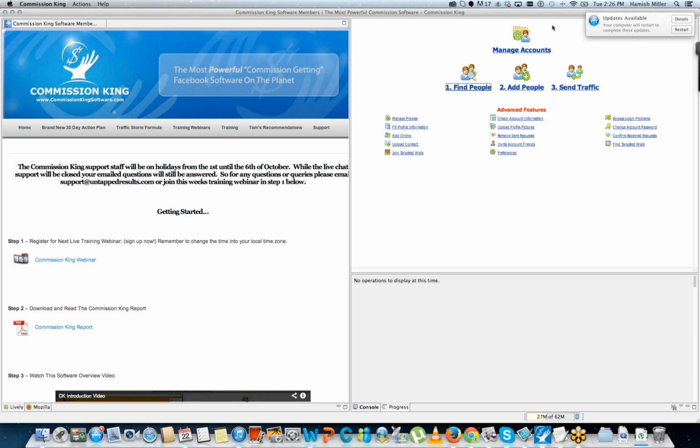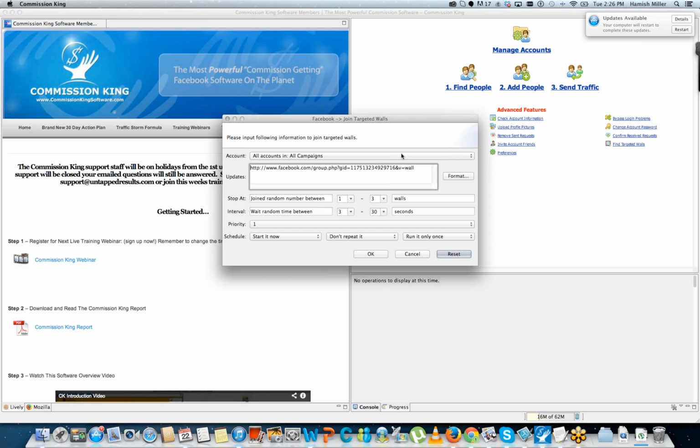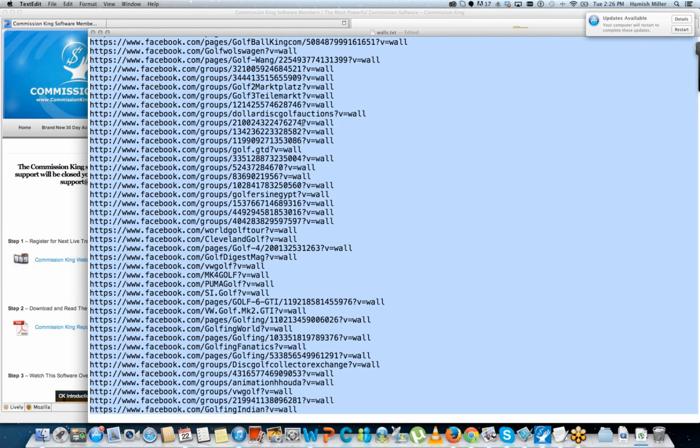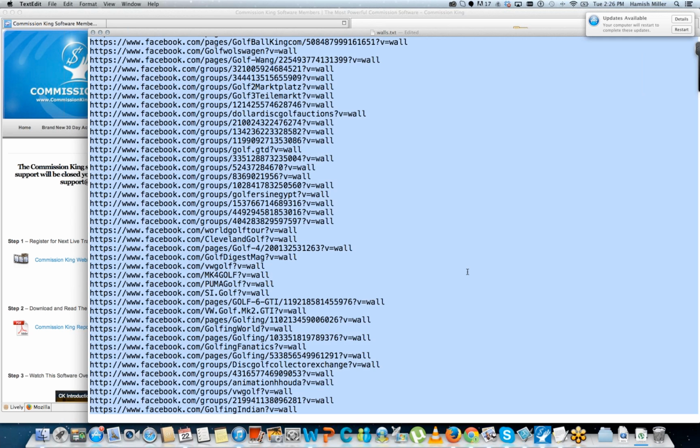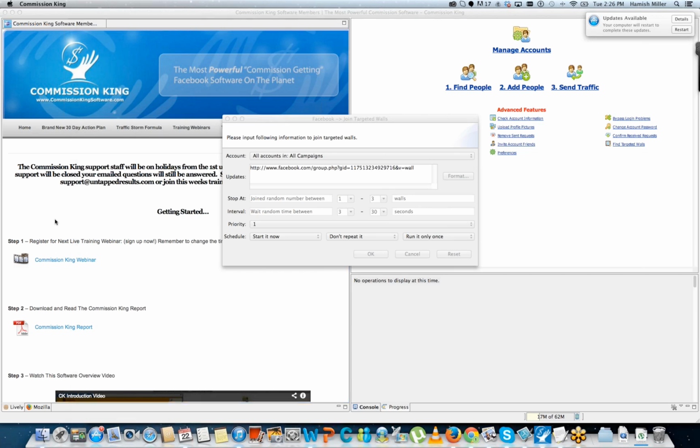Now, the next thing that I wanted to show you is the join targeted walls. So what this is going to do, if I used one account to do this, I'd go to join targeted walls. Now, I've just scraped a bunch of golfing URLs, golfing pages, so I'm going to use these ones. Now, that's made up of groups and Facebook walls. Now the thing is with Facebook, some groups are closed.